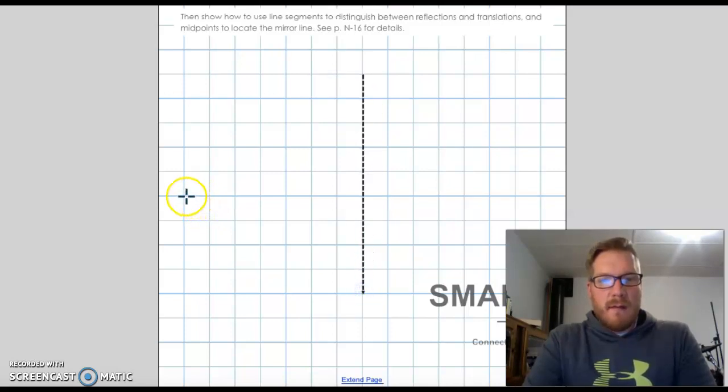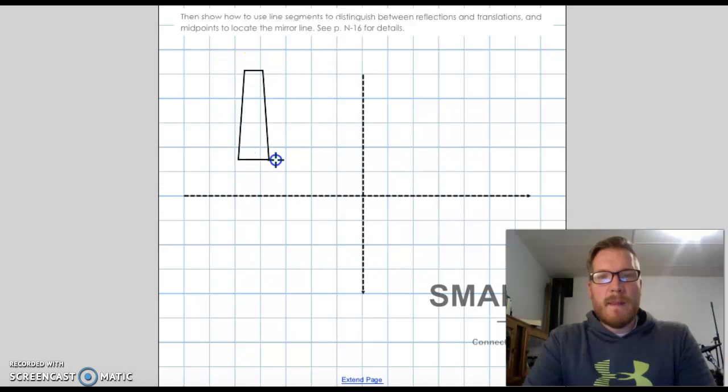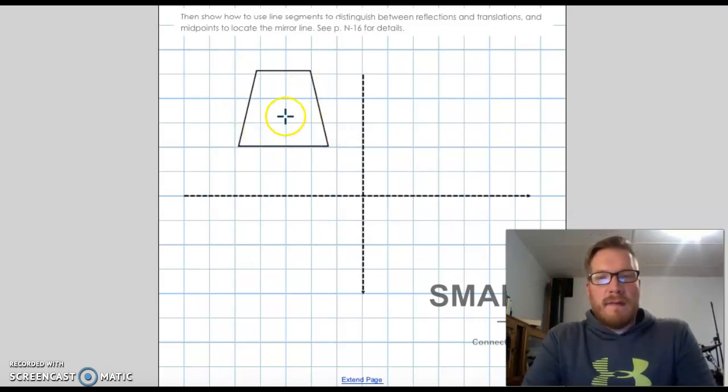I'll draw another horizontally and put it here. Then I'm going to insert a shape that is a trapezoid so that it looks like this.